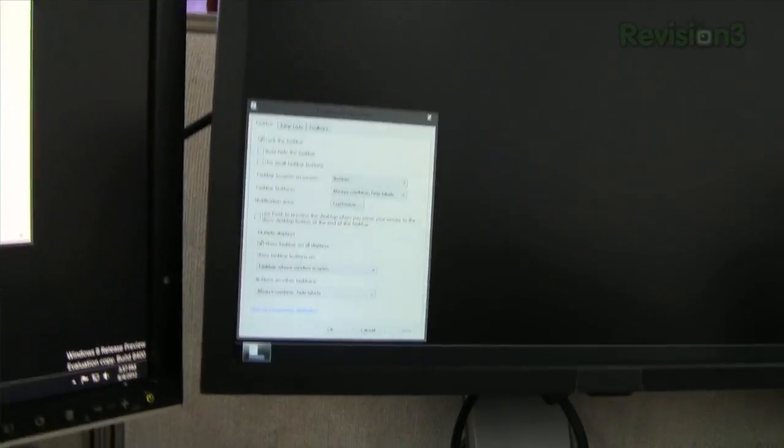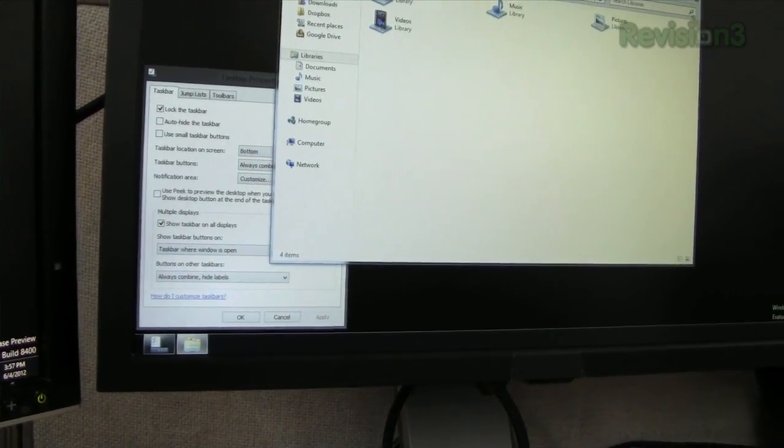There's no sign of the new simplified interface they've talked about. There's no tutorials for Metro that we're expecting before the final version. The big highlights are, for the 14% of the U.S. population that uses multiple monitors, there are cool new features for multi-monitor support. The taskbar can now show up on every window, and you can tweak it around.